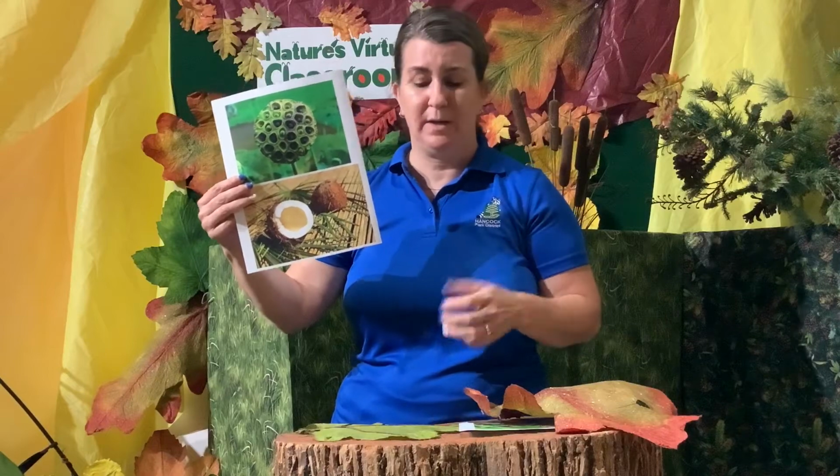Our next one is called discharge or self-explosion. So these are plants that don't really need people to be around to move those seeds. And just like the name implies, they have mechanisms built within their own plant structure to self-explode or fire or discharge those seeds. So what's happening is sometimes the pods or parts of the plants are shrinking as the growing season goes, and then it just kind of snaps and the seeds travel.